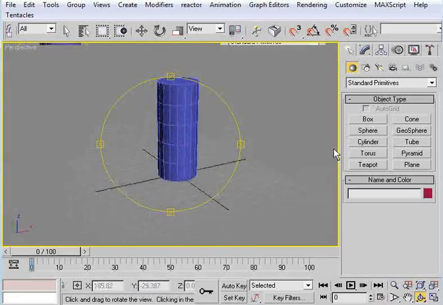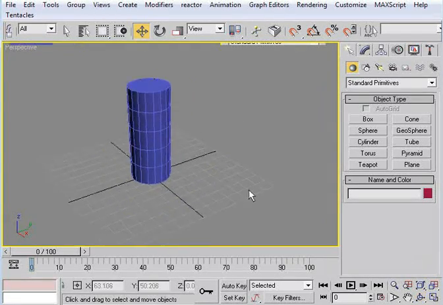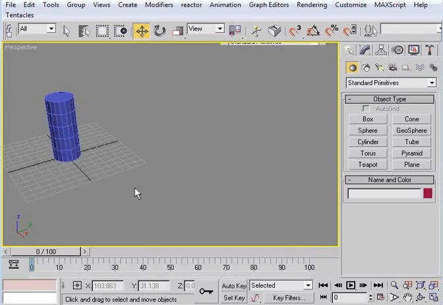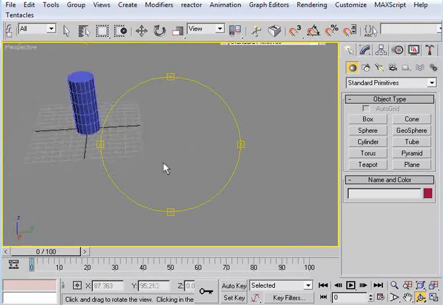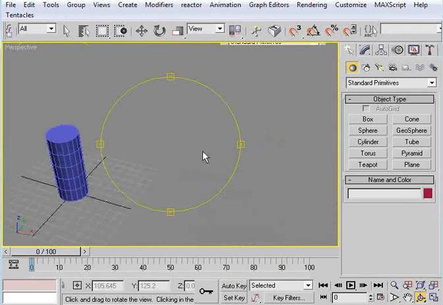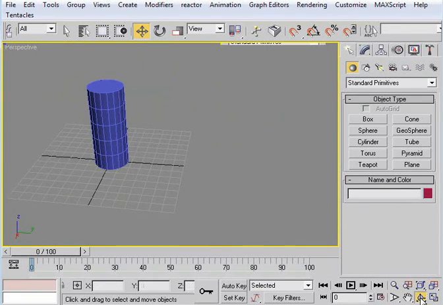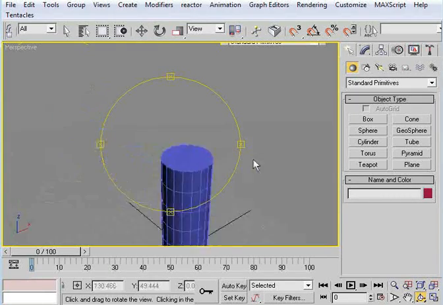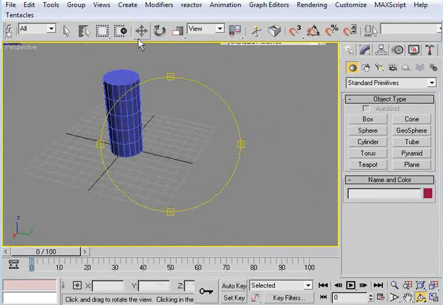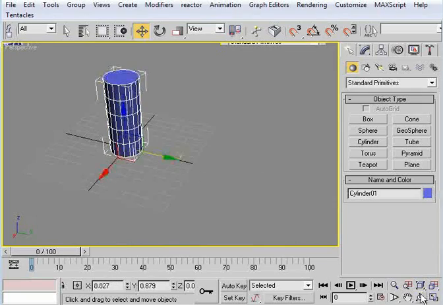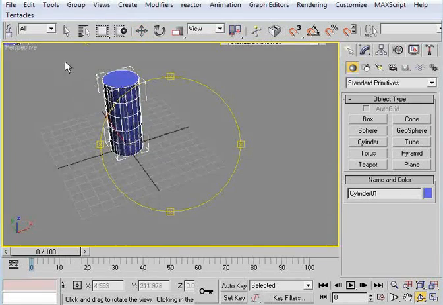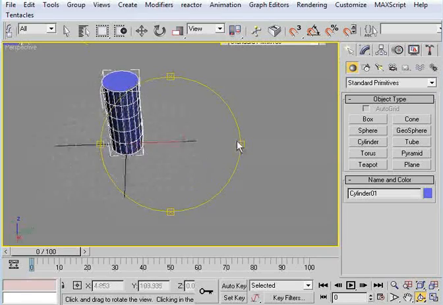As I rotate around, we don't see much of a difference, but let's say we rotate around the entire scene. If we set it on the next one, arc rotate selected, we're not selected on anything, so if we select it now, we see that the view is rotating around this object.